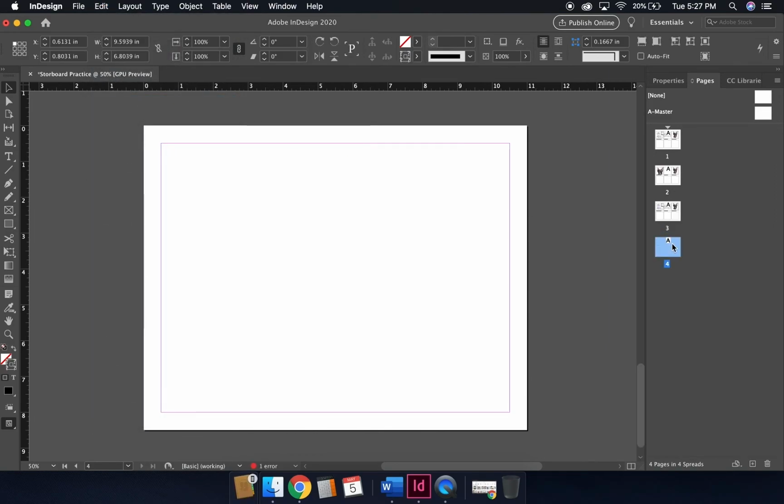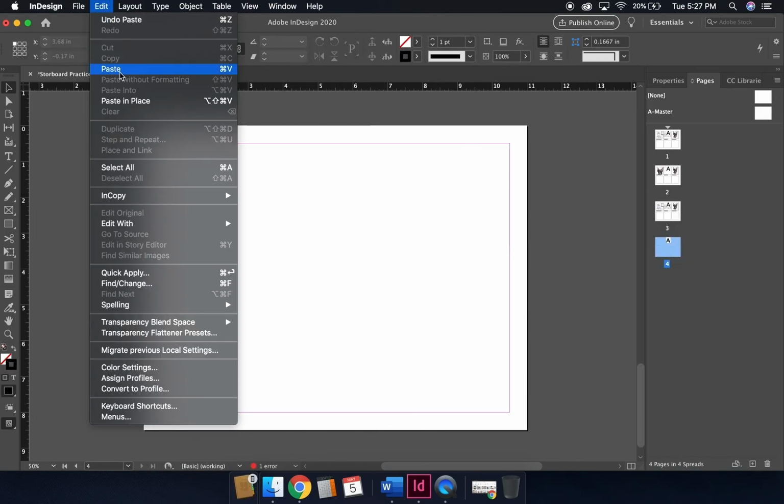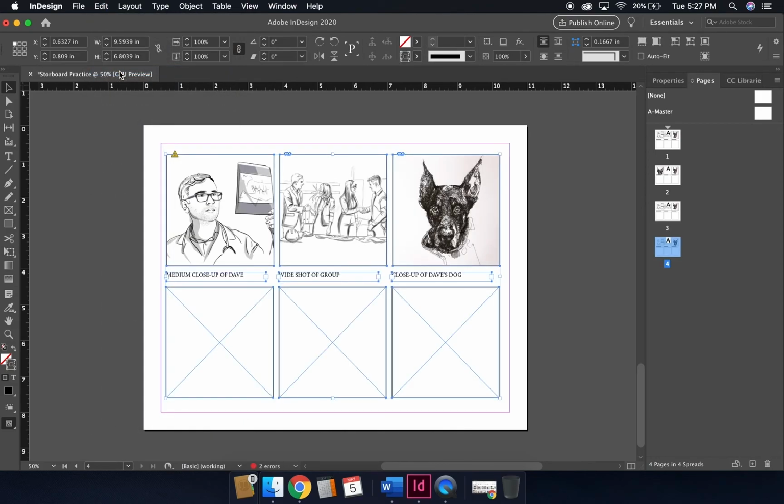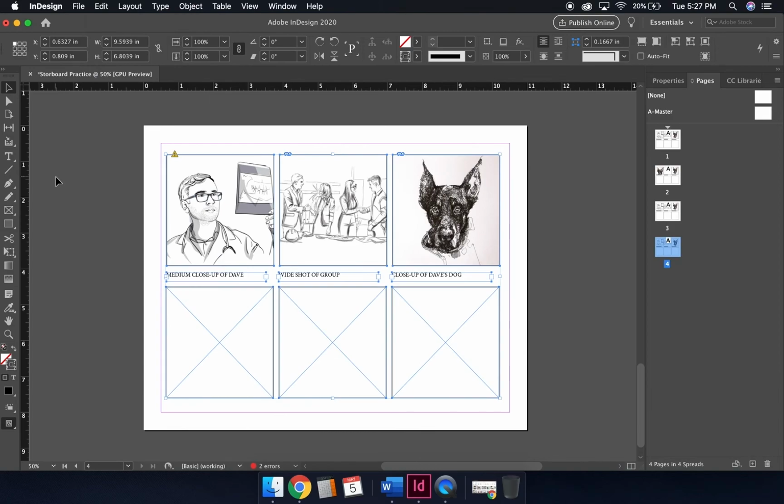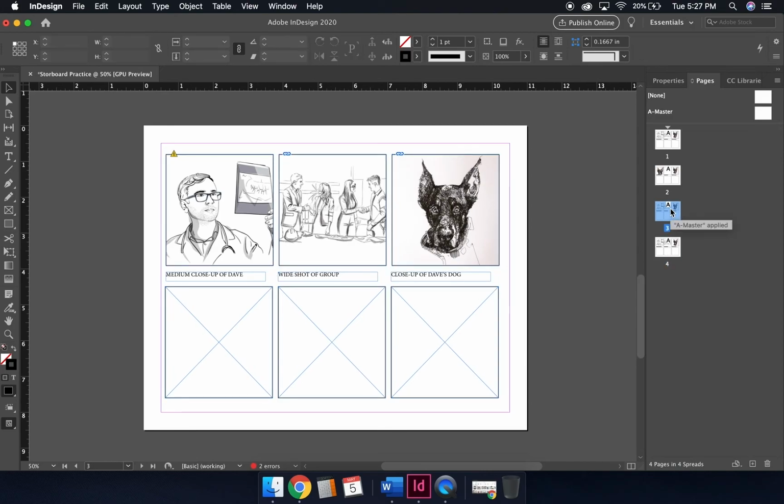Paste in place. I'm doing paste in place, not regular paste, because paste would put it in some weird... Oh, well, actually, no, paste did put it in the center. Okay, sometimes paste kind of moves it a little bit off, not quite where it should be. So it's important to make sure you're putting it where you want it. And I can already see, looking at the margins, I probably need to nudge everything a little bit to the right. I didn't exactly center it right, but you get the idea.